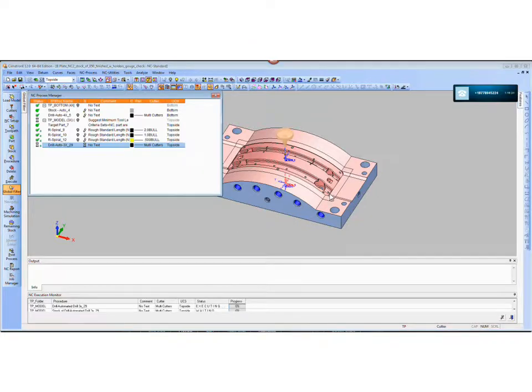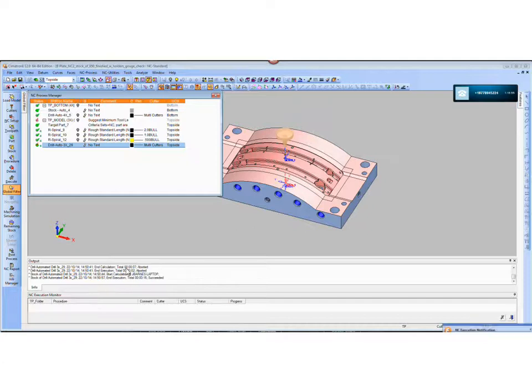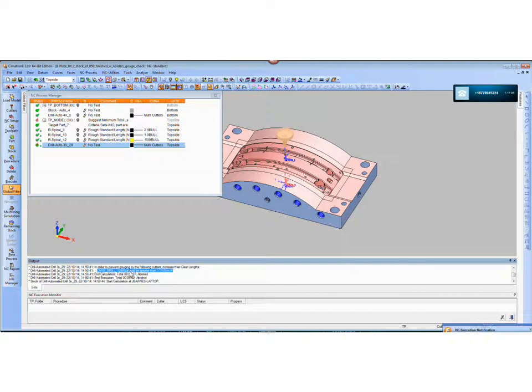But I know I'm going to have an issue where the 1/8 drill was not able to process this hole. Okay, I get this little interrupted symbol here. That interrupted symbol tells me to come down here and look for what's wrong. Down here, it tells me that one of my drills doesn't have an adequate clear line. I don't know how well you guys can see this, but it says my carbide drill 1/8 times 5 should be greater than 1.7536.